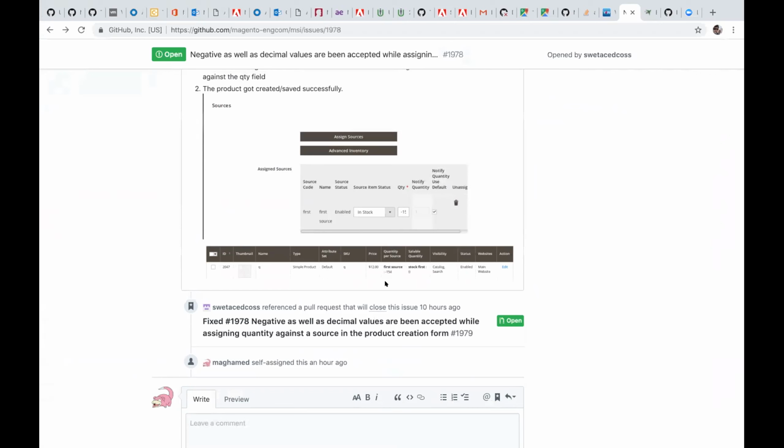In that case, that's true. We can introduce this validation for real warehouses or brick and mortar stores, but for virtual sources or drop shippers, the negative quantity still makes sense. Potentially it can be introduced as a further step and further improvement, but so far so good, and I believe we will stay with the negative quantity.